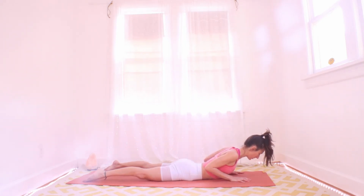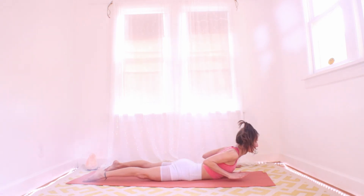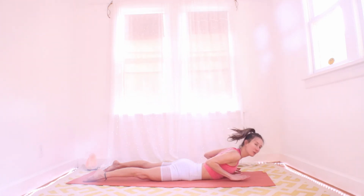So a cobra that you don't need to use your arms for. And let's see if we can float the hands just off the mat. Breathe. So you're using your back strength to keep you up here. And cobra is one of our most valuable posture trainers for that reason. We spend most of our lives curling forward. So in cobra, we're obliged to curl upward, and it's so useful.